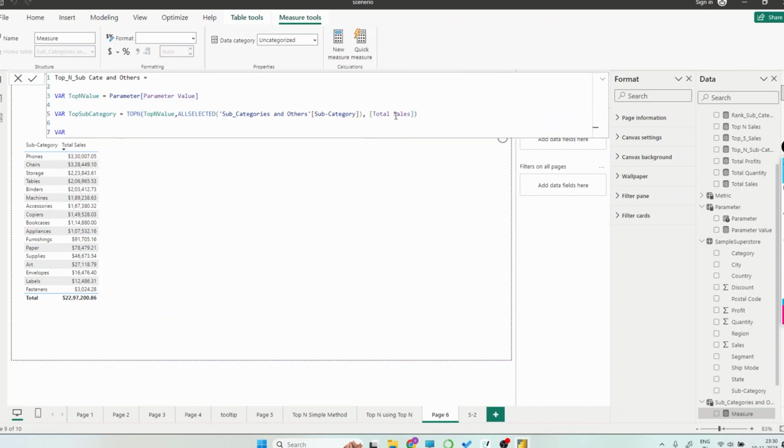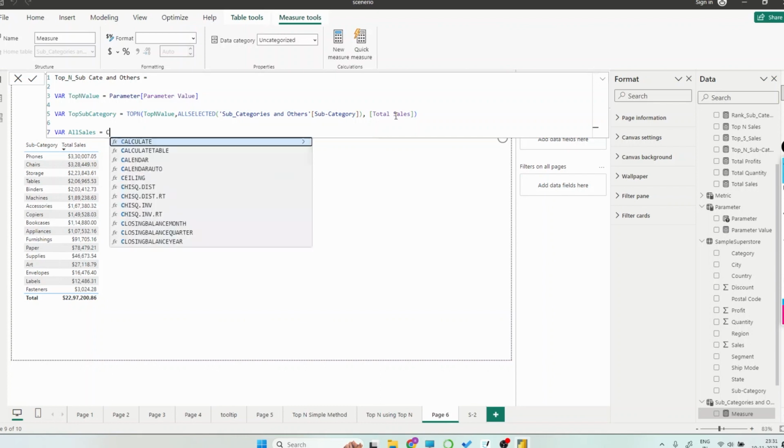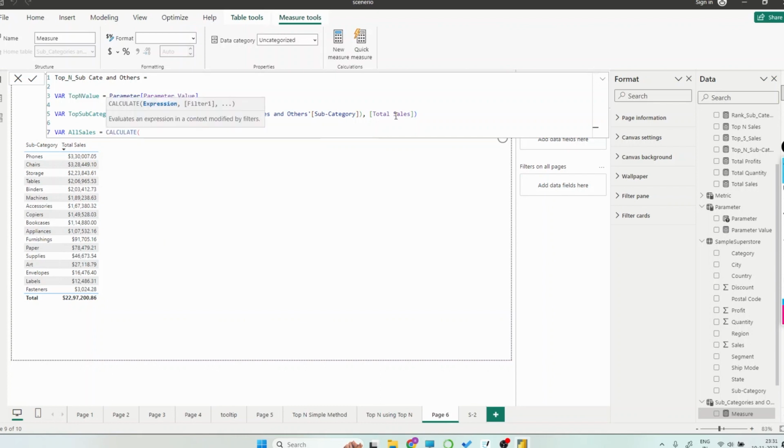Now we will create all sales. Okay, so we will create one all sales measure, or you can say all sales variable, and it will calculate total sales removing any kind of filter. So we will calculate total sales, and here we will use ALLSELECTED again.